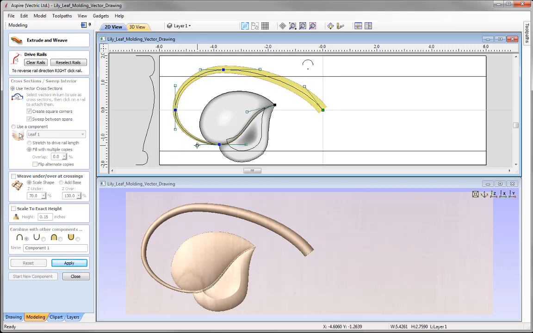And then here you can see that I can simply just alter the shape of the vector that we have there. Just making subtle changes there, just making it a little bit more rounded at the bottom, so when I press apply we can see how that looks. So just these little subtle movements make all the difference.